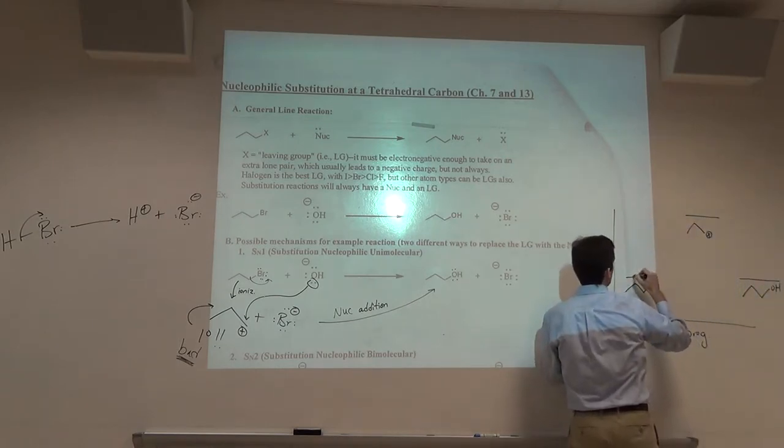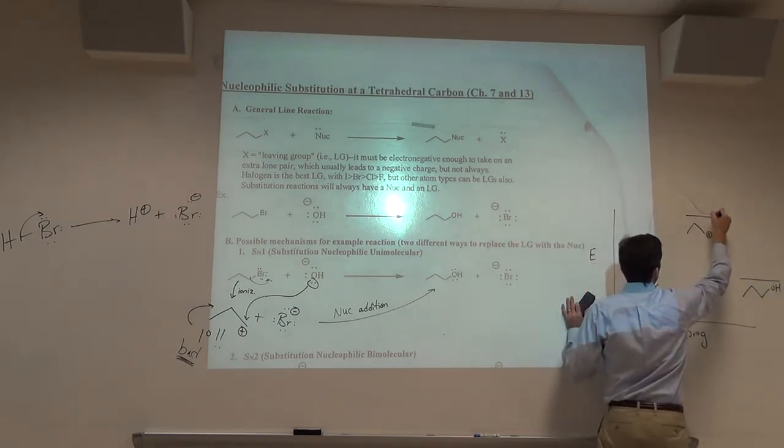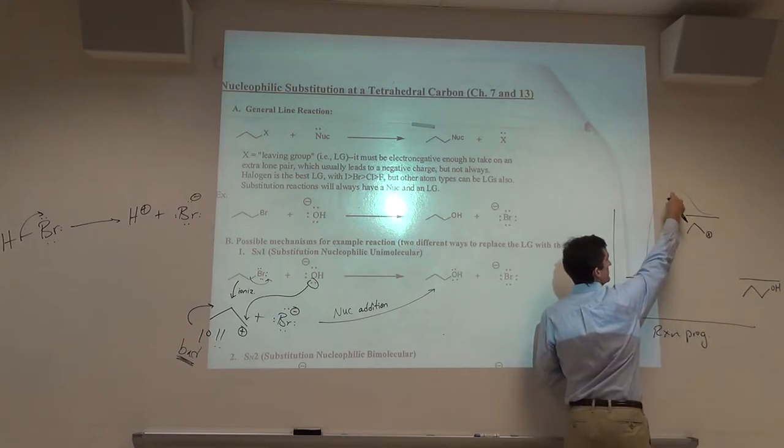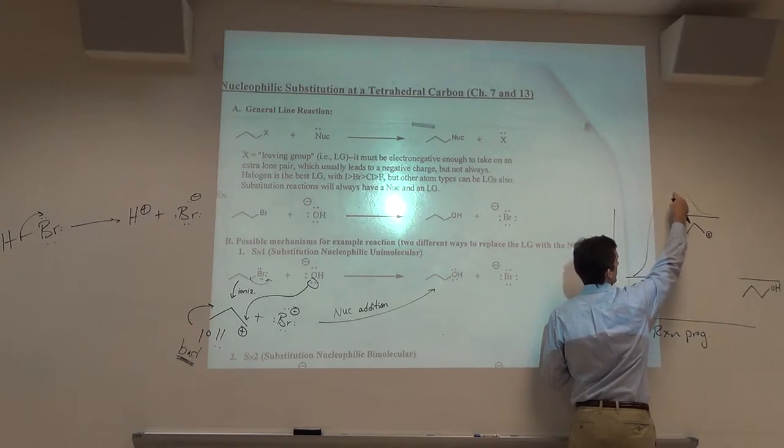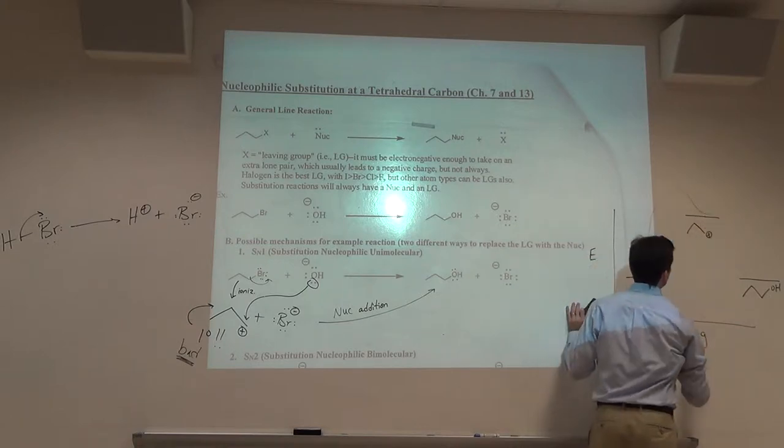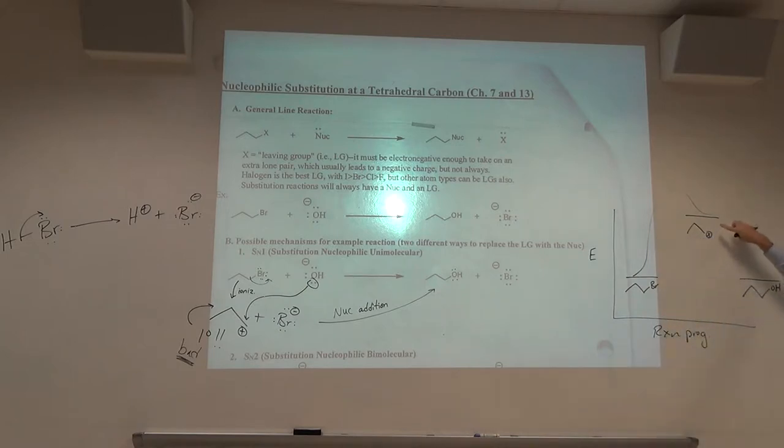Okay, we start here. There's some activation energy leading to this. We don't go straight there. It's an activation energy with a transition state. We get to this energy well. From here, this formation of the carbocation, then the nucleophilic addition. How much energy does this take? Is it going to be a lot of energy? No, it's pretty easy to fall downhill.